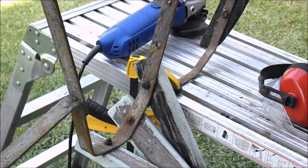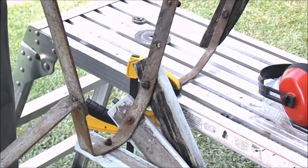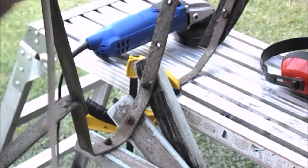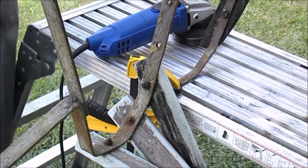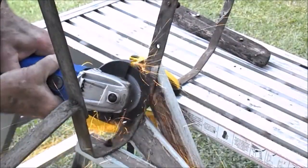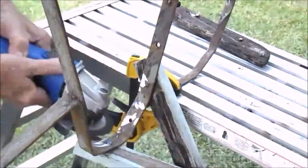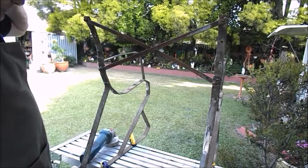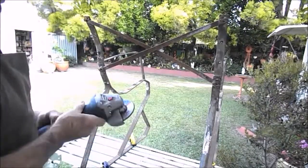Time to change the wheel. Always unplugged. All done. Next, with the grinding wheel, I'll just go over the frame and remove any burrs that will be there from the cutting process.